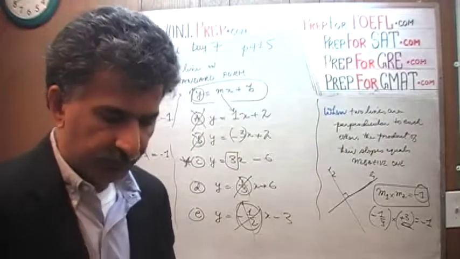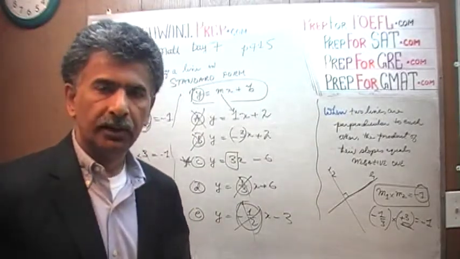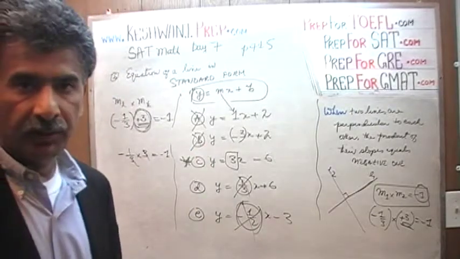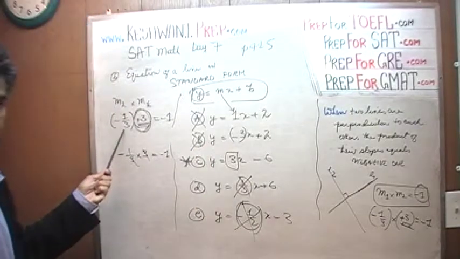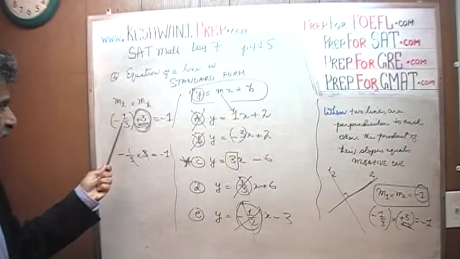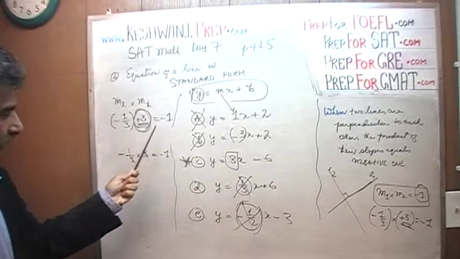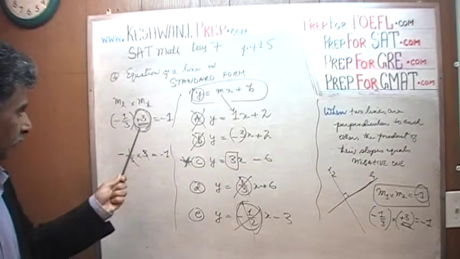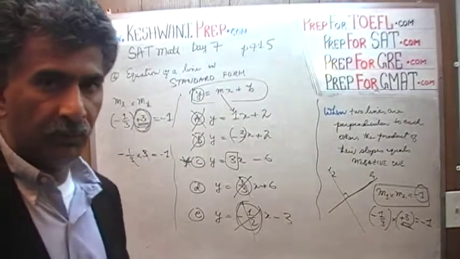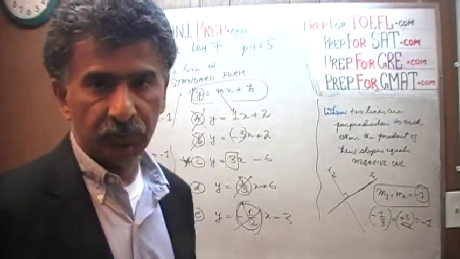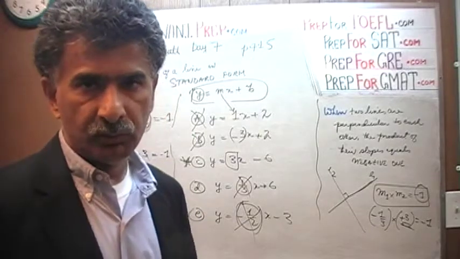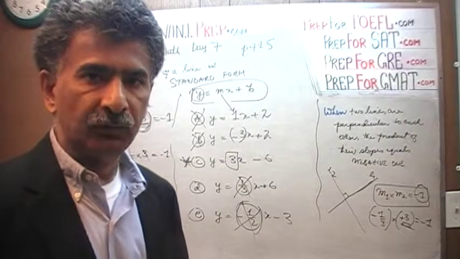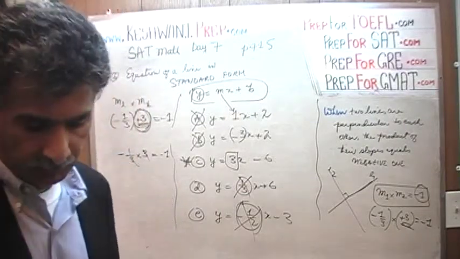So that's it. One more time. First thing we have to do is write down the equation of the line that is given to us in standard form. Once you put it in standard form, you realize the slope of the line is negative 1/3. You ask yourself what number multiplied by negative 1/3 is going to give us negative 1. Turns out the answer is positive 3. Positive 3 and negative 1/3 is going to give us negative 1. Once we realize that the slope of the line that we're looking for is positive 3, you just have to go through the answer choices and look for the one with an x coefficient of positive 3. That's all. Let's do the next one, shall we?